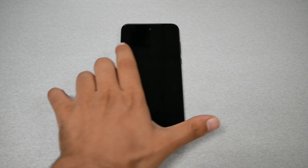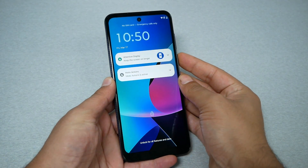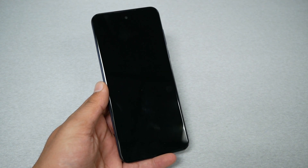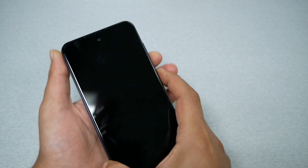To complete the hard reset, just follow my steps and it should be very easy. First of all, press and hold the power key because we need the phone to be completely turned off. Make sure to turn off the phone. Now the second step, you need to press the power and the volume down key together.